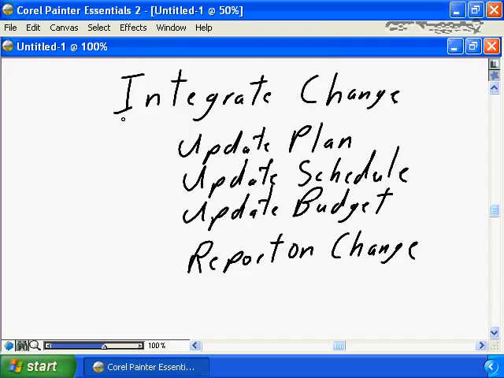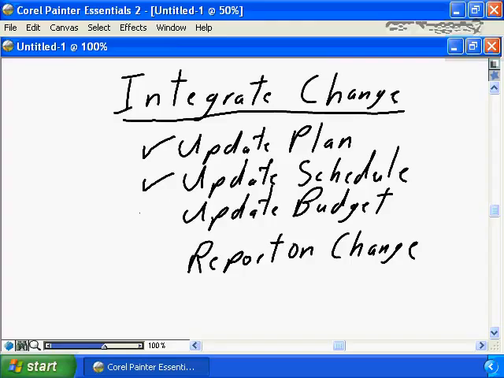As changes are approved on your project, it's important that you integrate the change. This means as each change is approved, you need to update the plan. You need to update the overall project plan. You need to add the extra work elements that are required to make the approved change, to ensure that the approved change happens on the project. When you update the plan, this will almost always, but not necessarily, update the project schedule. As you add more tasks to the plan, there's a strong probability that this is going to impact the project schedule, going to impact the project end date. You need to make those updates.